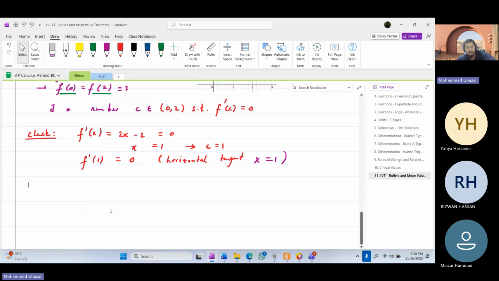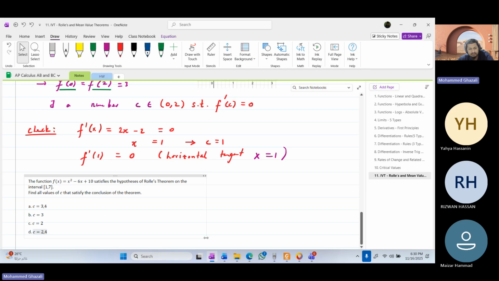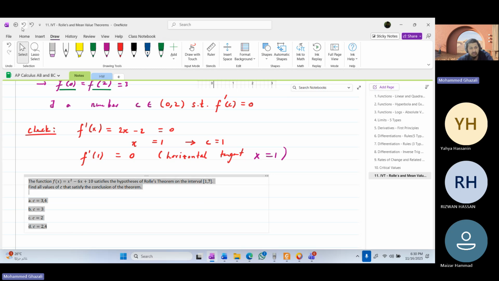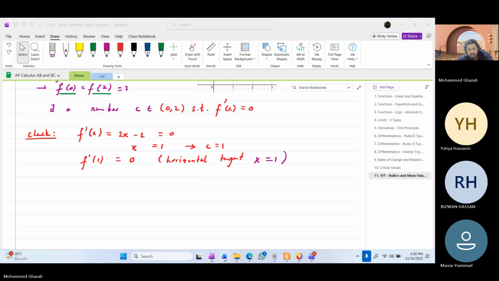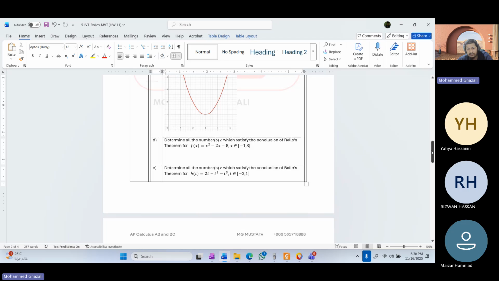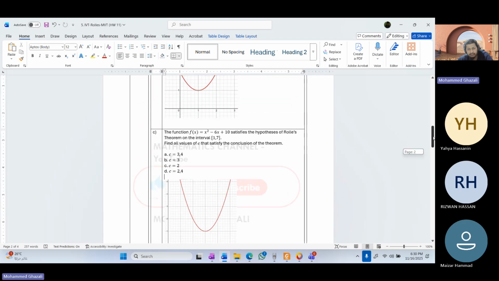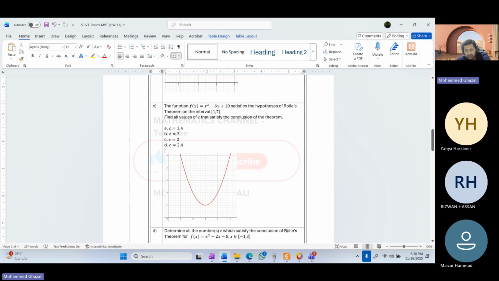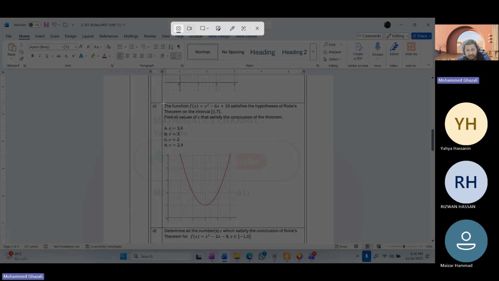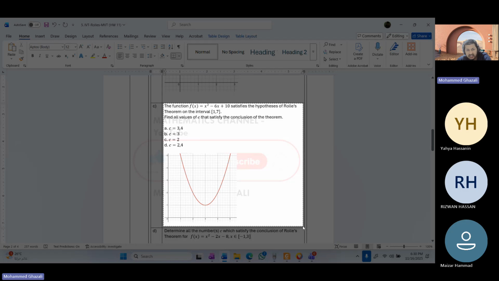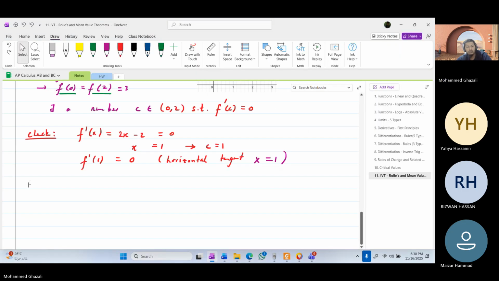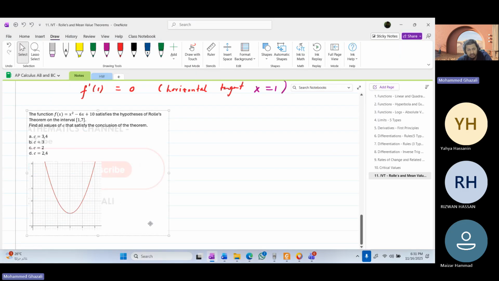Okay, guys, this is great. Let me look at the second question here. This is kind of typed out, I should have just cropped it out. All right, so I have a second question on Rolle's theorem. Let's see if we can solve this. I even sketched the function here for you, so you can make sense of it. So I'll call this example B.